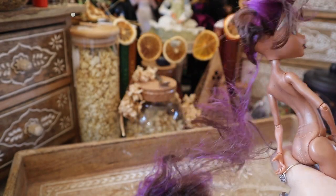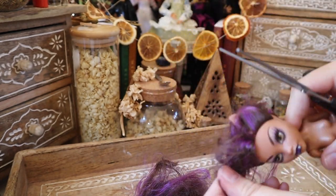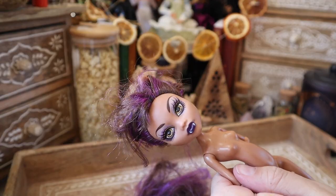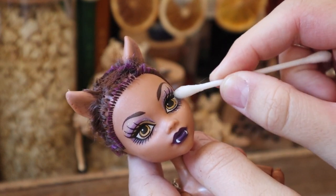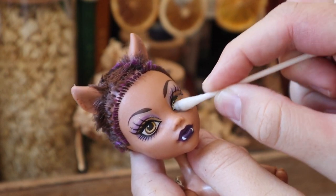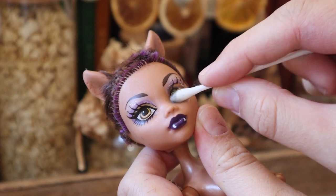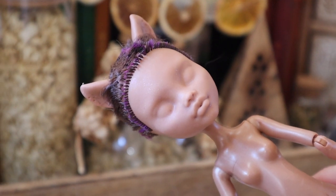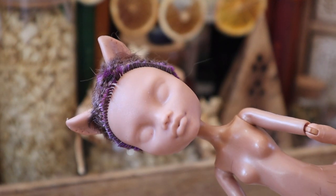If you don't want to see doll nudity and doll bellies and all that stuff, it will be part of this video. So to begin with, I'm taking a Howling Wolf doll, leaving her ears on for now, but I do end up taking them off. Then using my acetone-based nail polish remover, I am going ahead and removing the factory paint. Then I will use my classic hot water technique to pull off the head, rip out the hair plugs, and go from there.